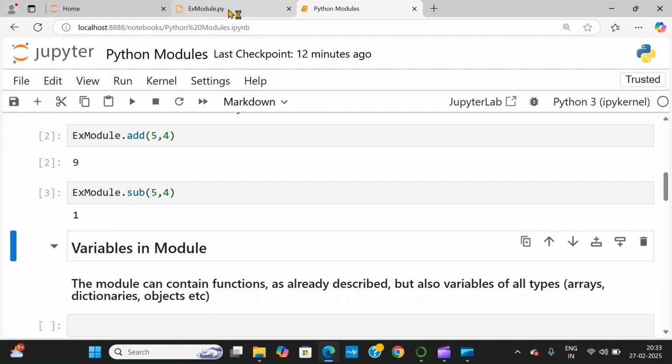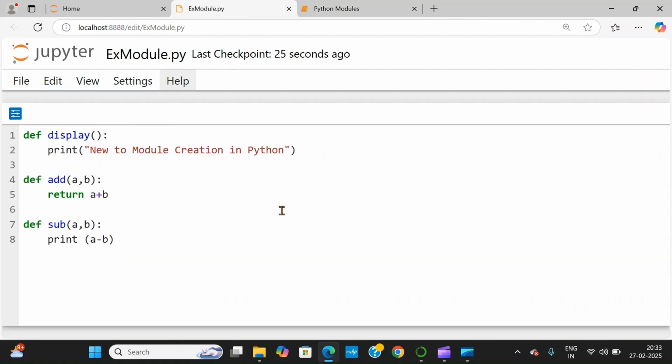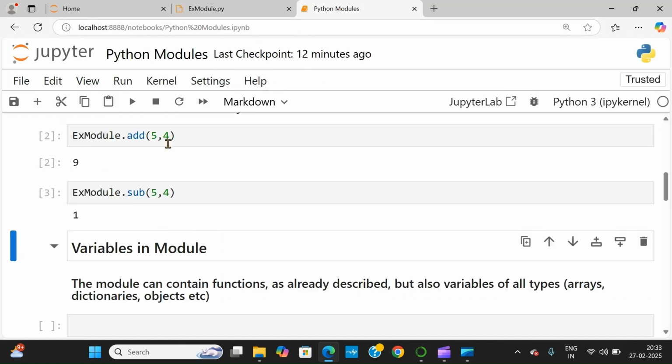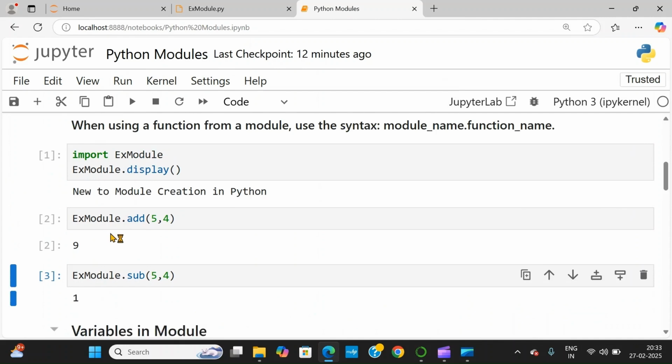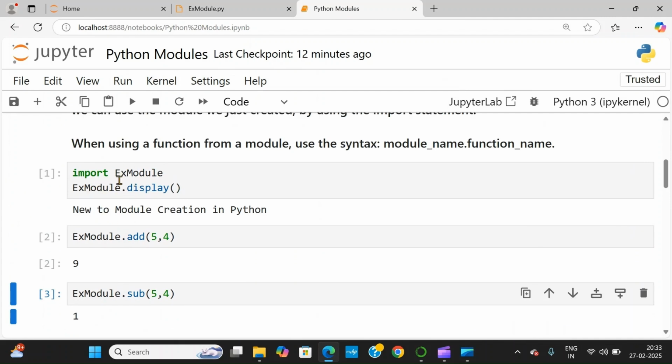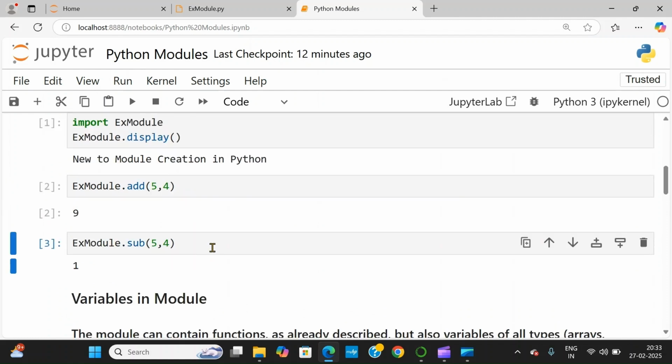So any modification what you're trying to do in this particular .py file, when you go back to the editor for running, you just go for restart the kernel so that the updation has been recognized, and your module, whatever is the first module what you created, importing the module, you need to execute that first. Then later on you can do the other task.